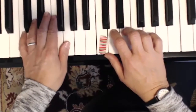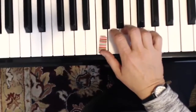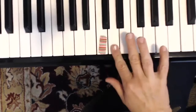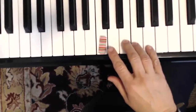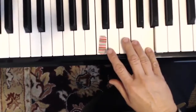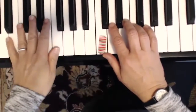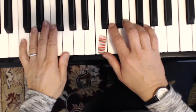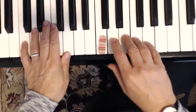Now measure 4 is very tricky. The first note is C. The next note skips D and goes up to E. And then the last note of the measure is G. Pause the video and label all of the notes of measure 4. I'll play the first 4 measures for you.